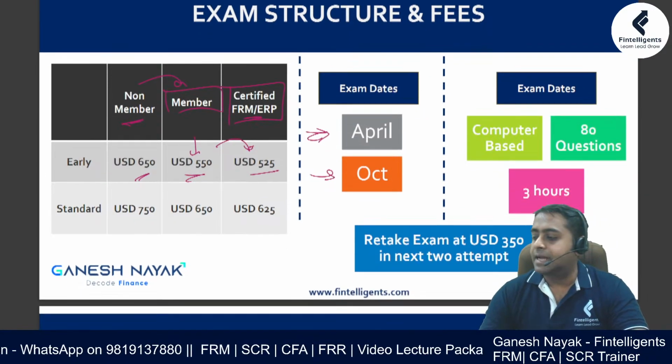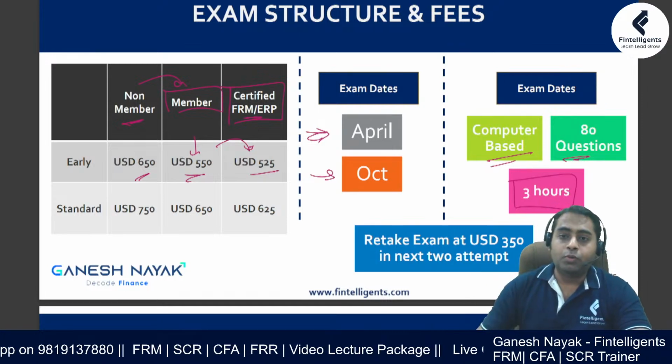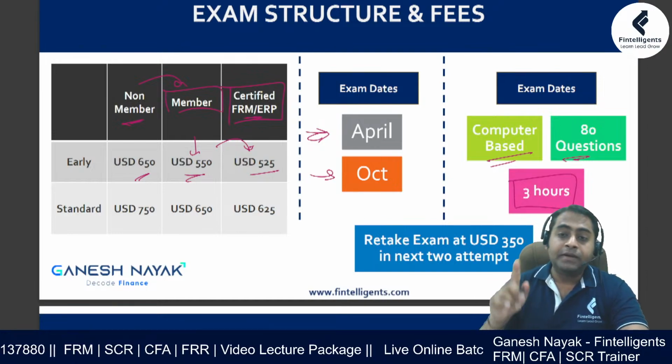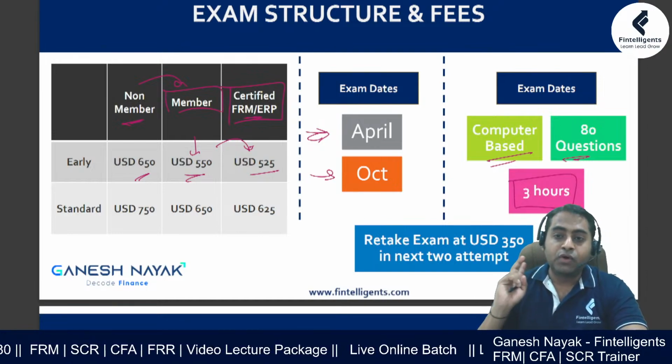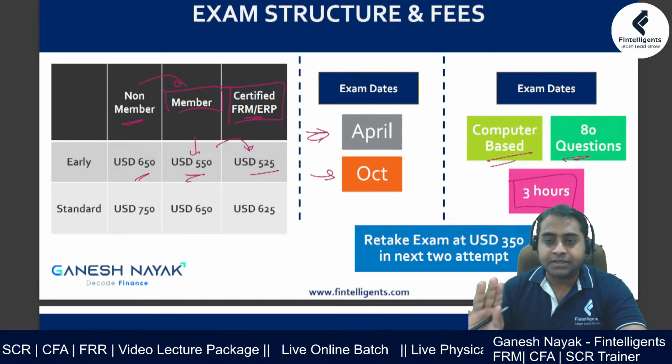Exam dates: it's a computer-based exam, 80 questions, 3 hours. Now in October 2024, the SCR exam pattern is going to change slightly. It will become a 90 question exam, and it's going to be a 4-hour exam. They've changed it only for October. For April, this is the exact structure.